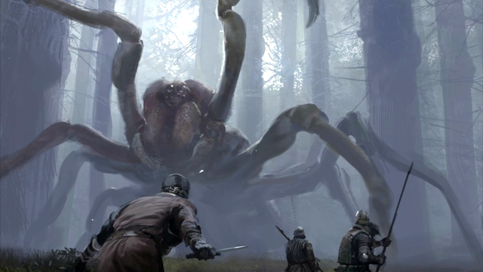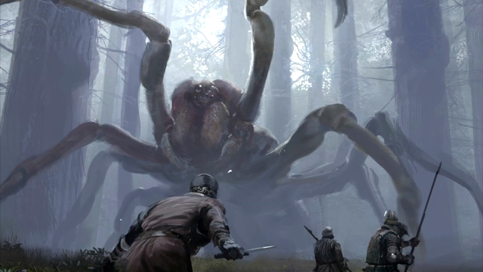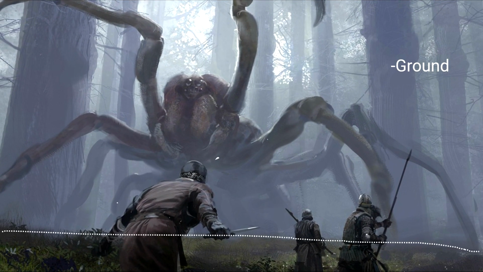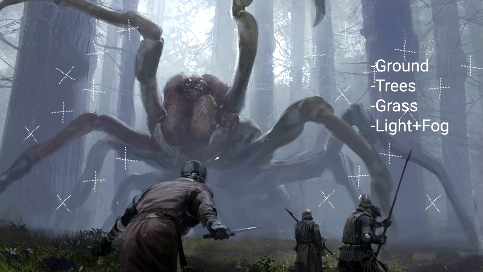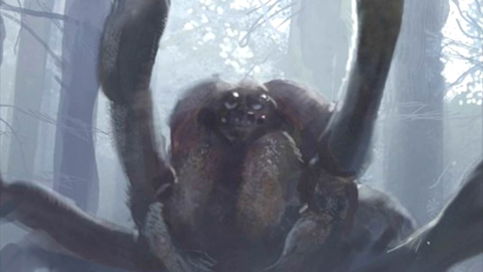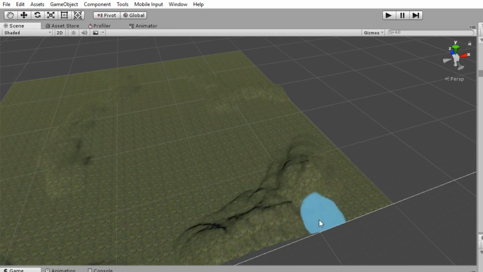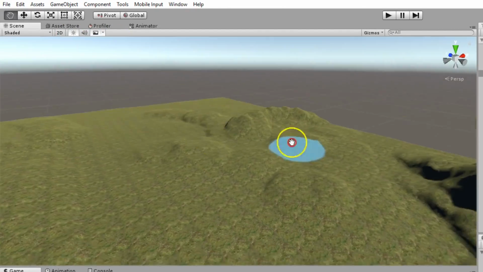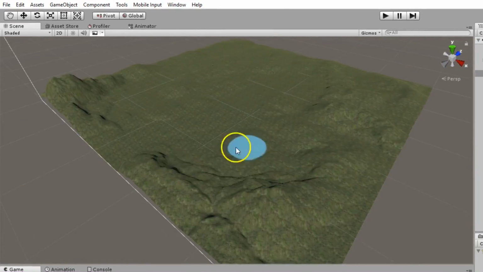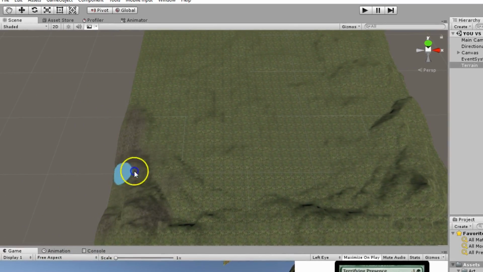So let's first concentrate on the visual of our game. Based on this picture, we know that we have obviously a ground to make, some huge trees, lots of grass, some lighting settings, and in case you didn't notice, a gigantic spider. Well, the art of a good terrain design is to make sure to add in your background some point of interest around your player, like a big mountain for example. This helps the player to locate himself in the world and help him feel immersed in your game.